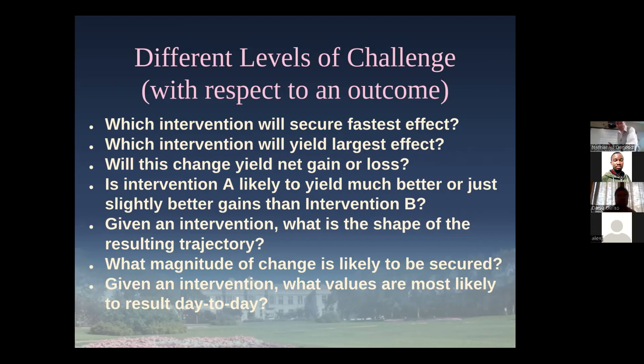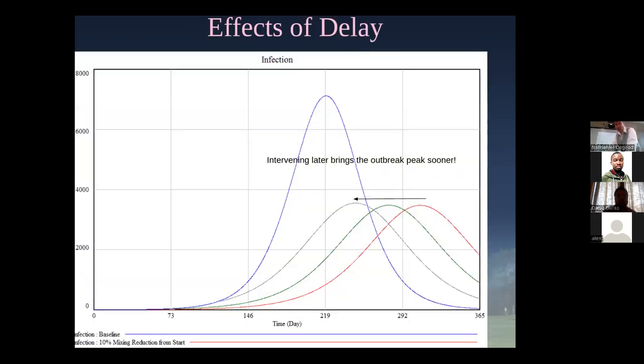Getting down to the things that are often not possible: given an intervention, what values are really going to result, day to day or most likely day to day, that requires a lot of evidence and confidence in a model to buttress it. So, if you're working with models, you can get a lot out of high-level understanding without a lot of sureness of the exact particulars of model structure. You can get a lot of principles out.